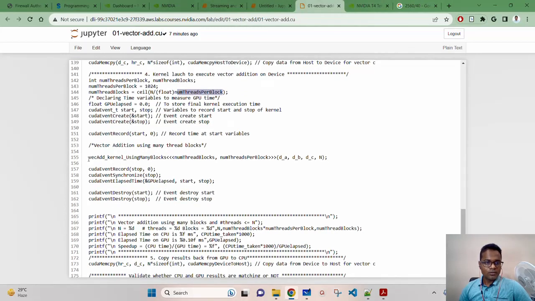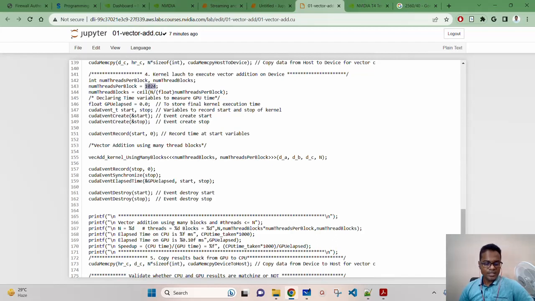And now while launching the kernel, I'm using this vector addition kernel using many blocks, and the first parameter I'm passing here is number of thread blocks, where I calculated that value, and number of threads per block that I have defined here.